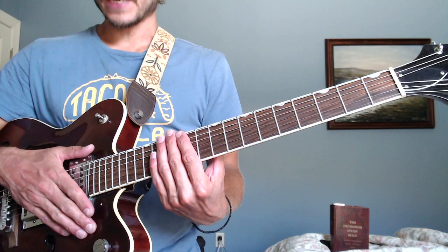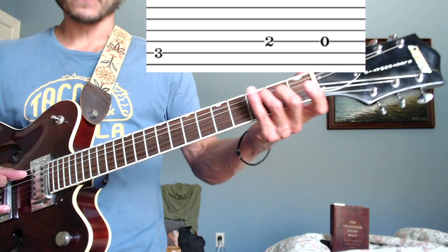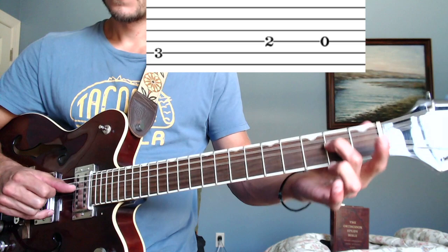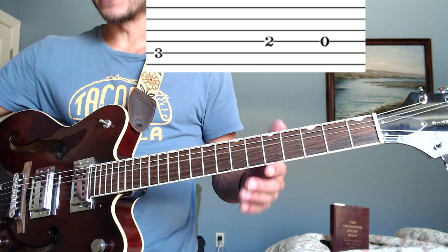Then to measure 10. 10's gonna seem sparse, but this is what's happening in the recording. The recording sounds a bit fuller because there's an upright bass playing with him, but it's pretty slow here. He's just doing a C chord, but he's just playing that fifth string. Then he's doing the fourth string and then lifting it open. And that's it. It's just like a little walk. And that's the rhythm. Hold. Then back to the E minor, which is exactly the same. 11 is the same as 9.